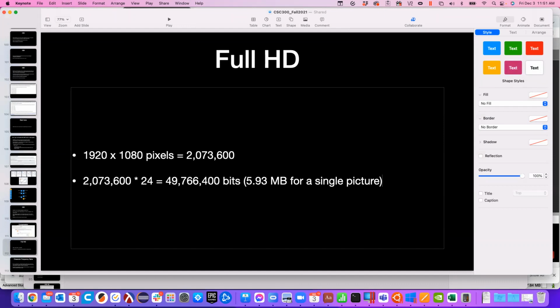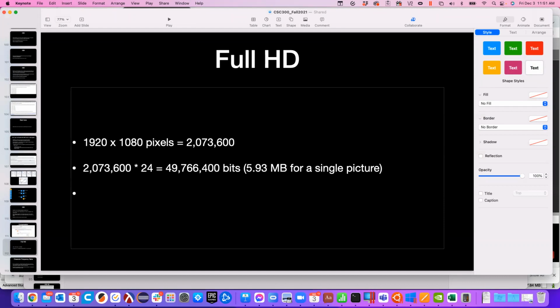Now, when you're watching standard TV, you might be watching at 24, 30 frames a second, something like that. It's even higher than that, but let's just go off of 30 frames a second, just as a guesstimate.